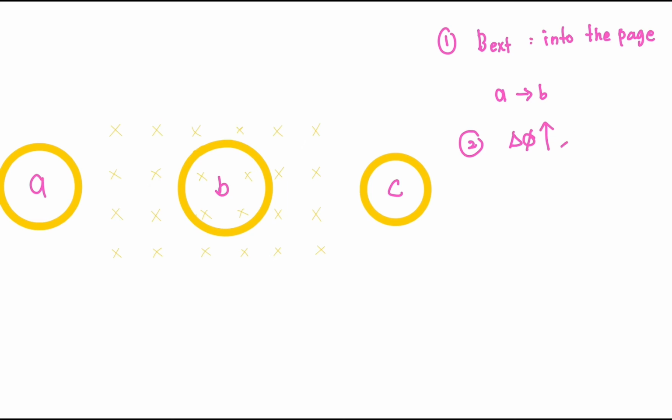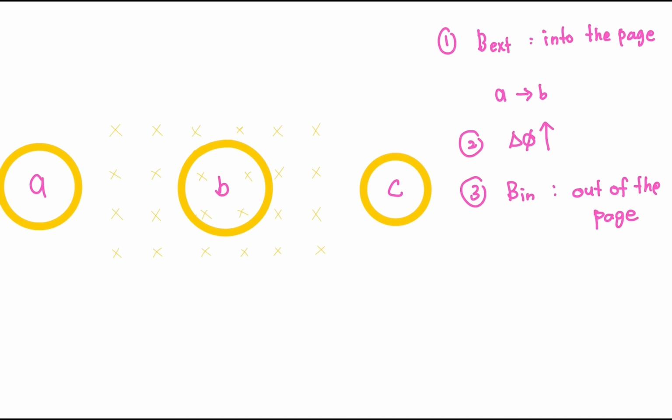Okay, when the change of flux is increasing, we're going to produce the induced magnetic field. The induced magnetic field is going to oppose the change, which will be in the opposite direction, as I said before. So now, from none to some, and the field is into the page. To cancel the into the page, the B induced produced is going to be out of the page like that. So B induced will be out of the page. Okay, so according to the Lenz law, induced magnetic field lines will be produced out of the page to cancel the change in magnetic flux.